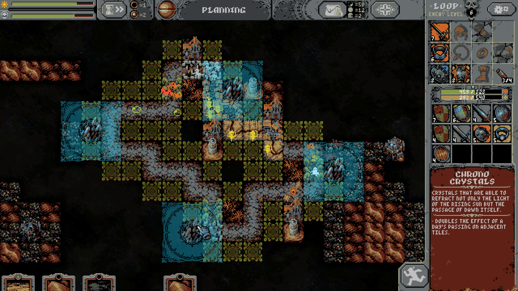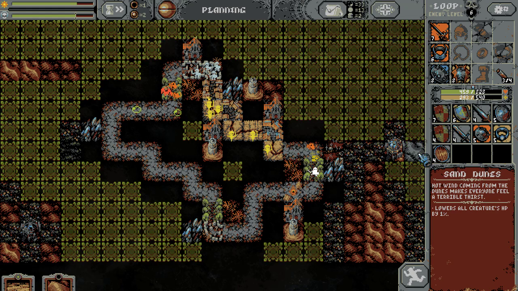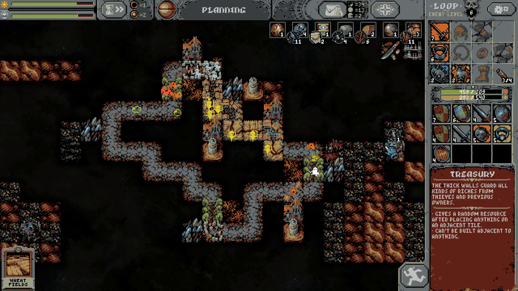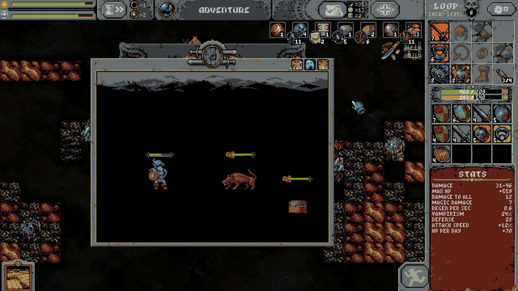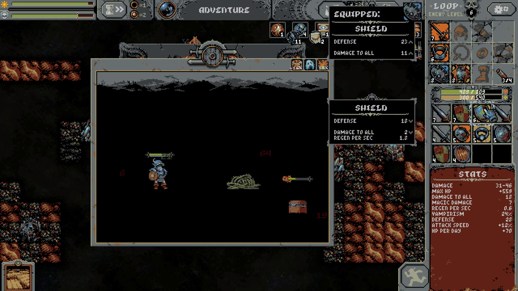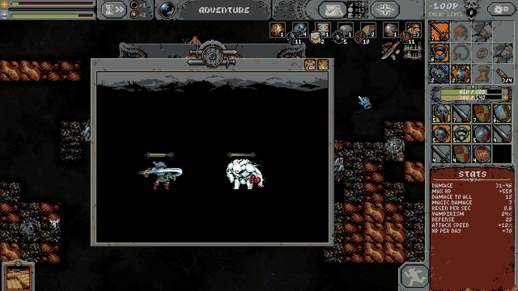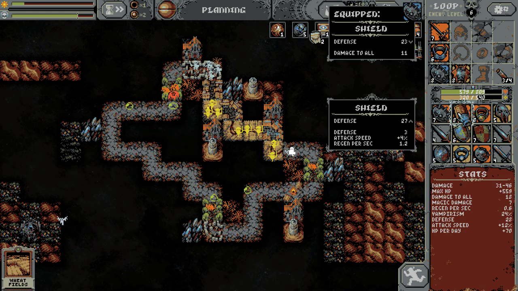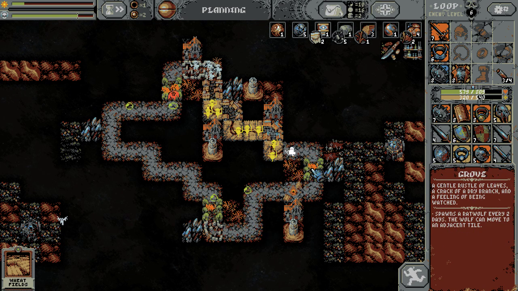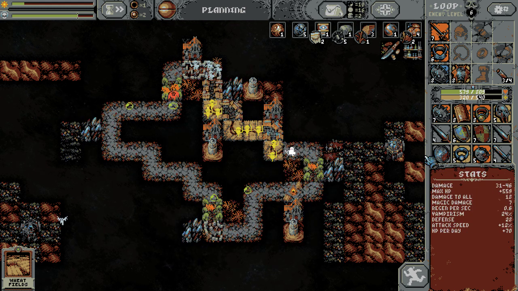Grab us a chrono crystal. Kind of cool. Some meadows, sand dunes, like that. Cool. But look how fast our health is going up, though. Every time the day ticks, it's crazy. And as soon as we enter, oh, I love these guys. This is my favorite combo, the blood grove thing. Once we get here and the time starts going, holy shit.